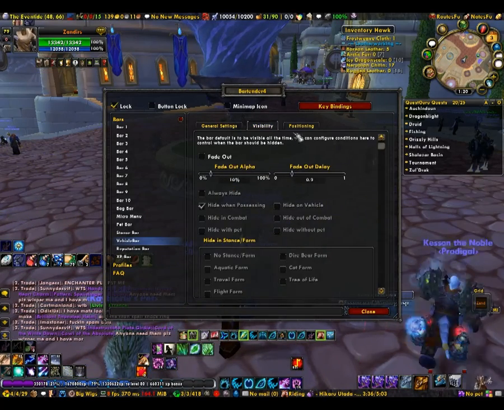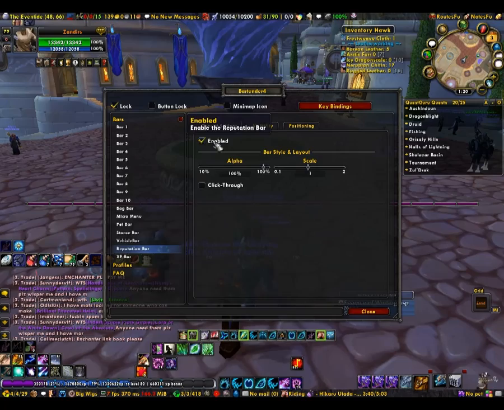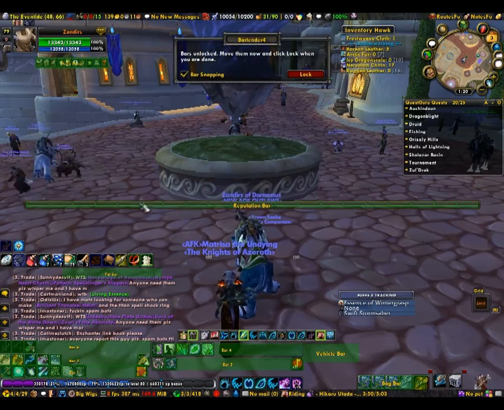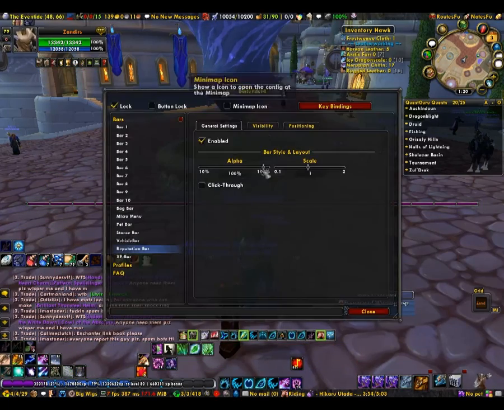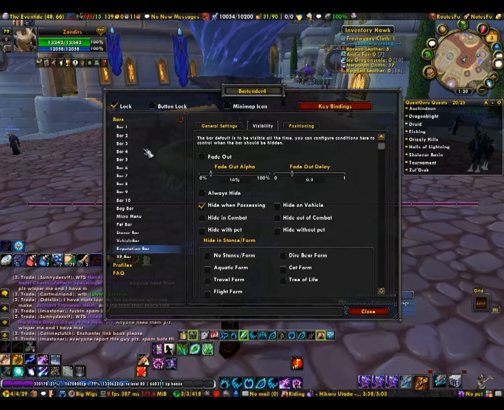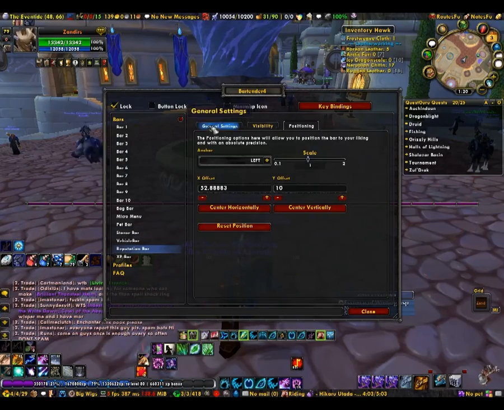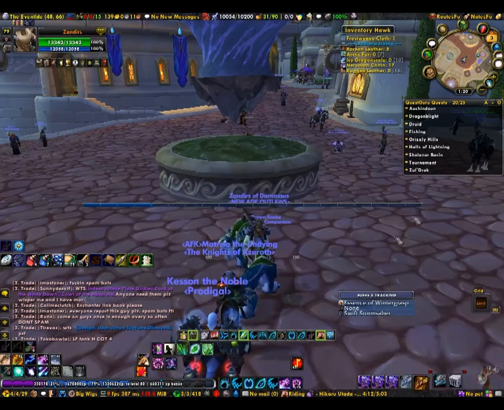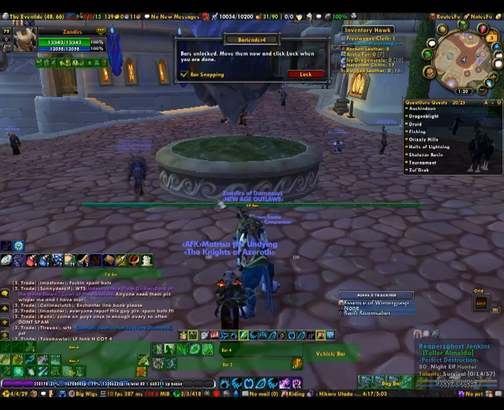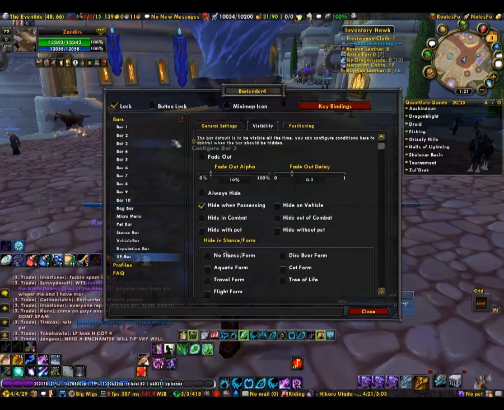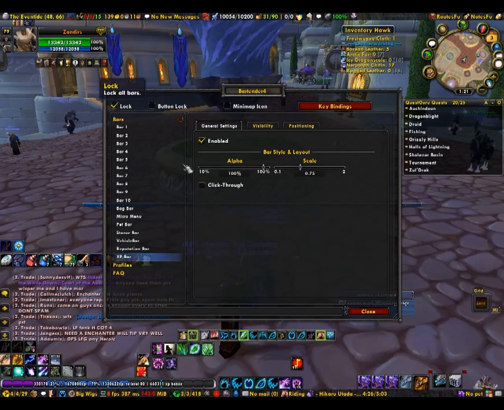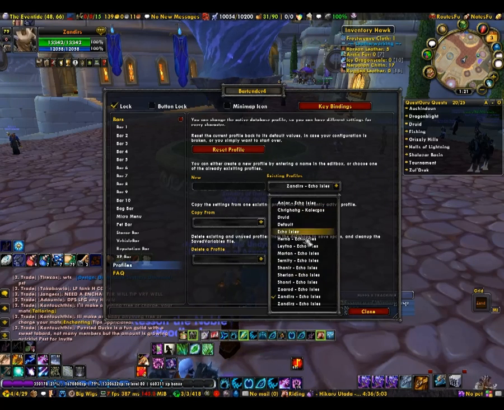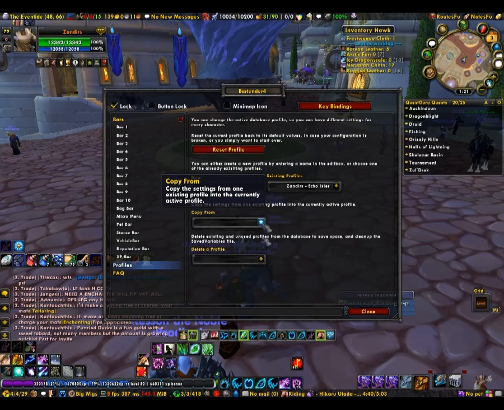This is also true for AutoBar, which we're going to take a look at in a minute. There's your reputation bar or your leveling bar, if you have the standard leveling or reputation bar and you're not using Explorer or Mirage UI's bars. And of course, the actual profile itself, so you can load in profiles, save profiles, and set it up for specific stuff. Real nice. So you can just load it up in there. You click on it, it'll load it up. You can copy it to a different one.